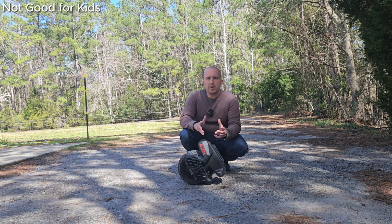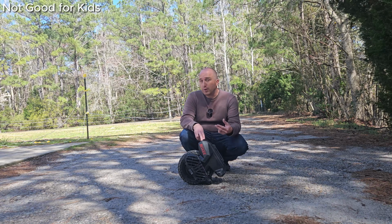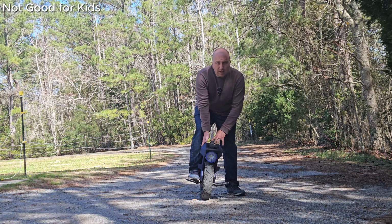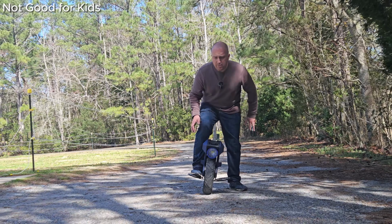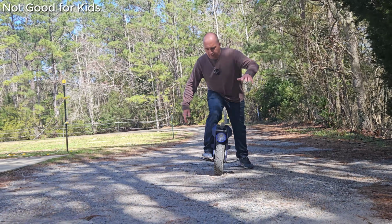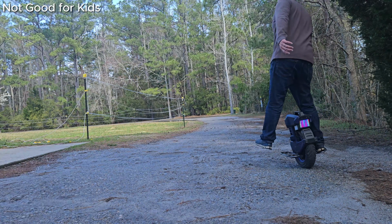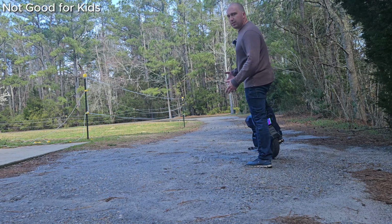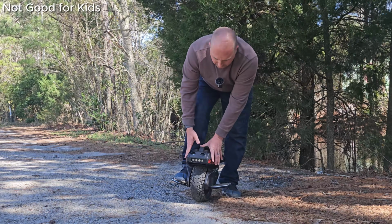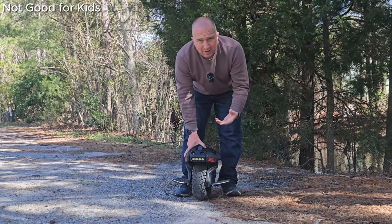Now this sounds a bit on the crazy side, but this EUC is not great for children because it is too small for a child. Let me explain. With a larger electric unicycle, you're putting your weight resting gently on the side of that wheel. So as you free mount, you are basically riding on this one leg for just a brief second as the other foot comes up on there and then eventually rests on it. Furthermore, when you come to a stop, you're able to just gently plant your feet, and it's not a worrisome thing. With the Mini, it is positioned so low that by putting all of that weight on there, it's really just mashing the weight up against your ankles. You can't really do that comfortably.